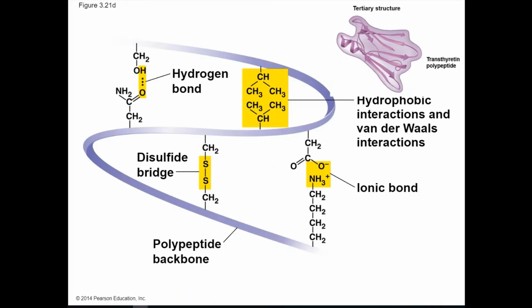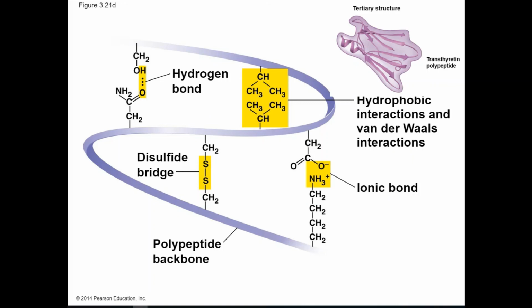The last one that all proteins share is tertiary structure. Tertiary structure is also determined by the interactions between different R groups of amino acids. And there's going to be a few interactions that I'm going to highlight here. One is hydrogen bonds, and you can see that forming up in the upper left. There's also hydrophobic interactions. So you might have R groups that all consist of hydrophobic amino acids, and those are going to fold so that they are interacting with each other and not interacting with the aqueous or water environment.